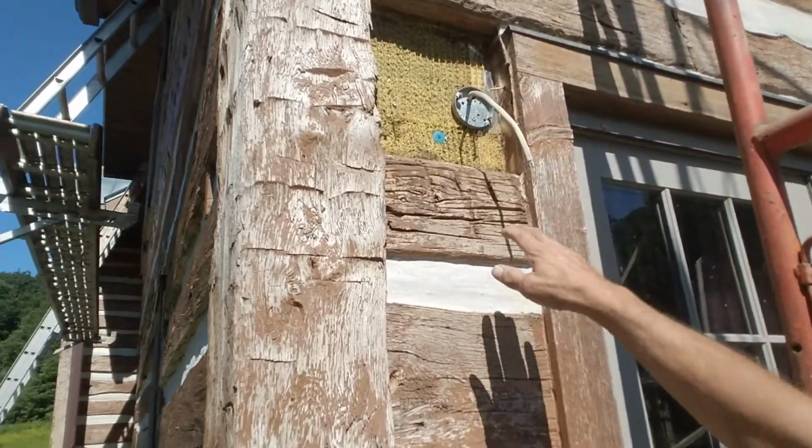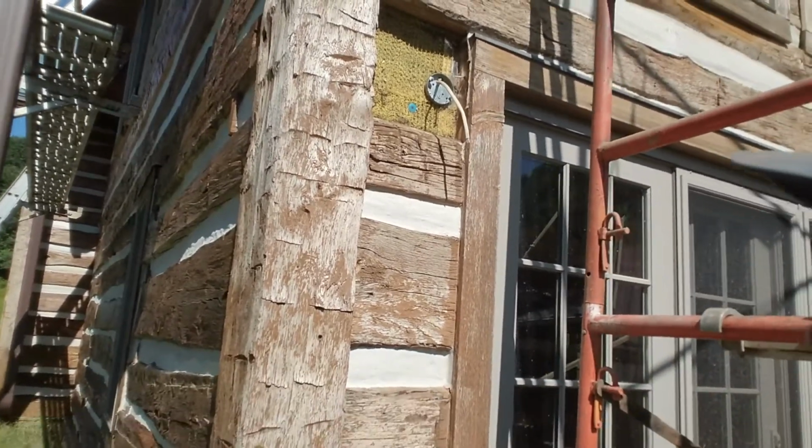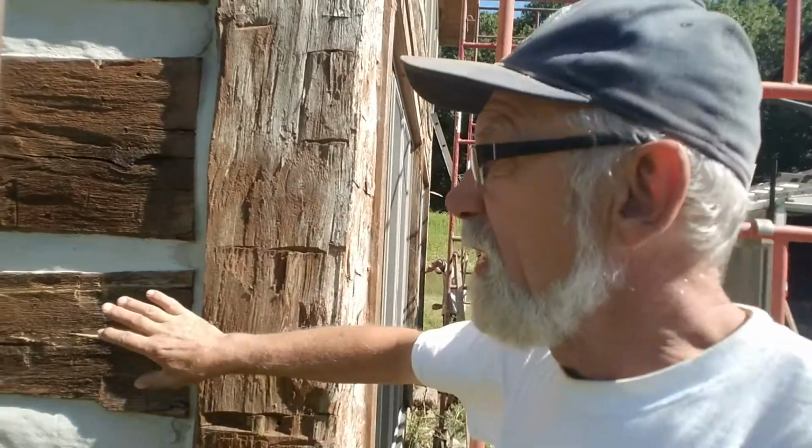It has log siding on it because the entire wall is actually made out of structural steel, which we had to use because of all the extra doors and windows in here. The wall really didn't have any strength left to it. So I had an engineer design a steel framework, and we just put log corners on here and log siding in between. The actual log house, the log cabin, starts back here.